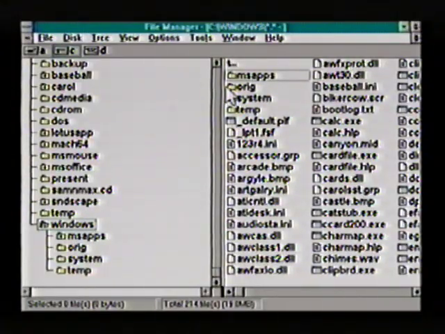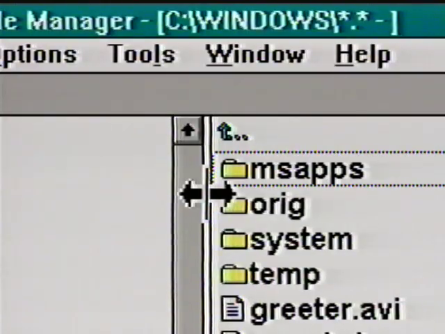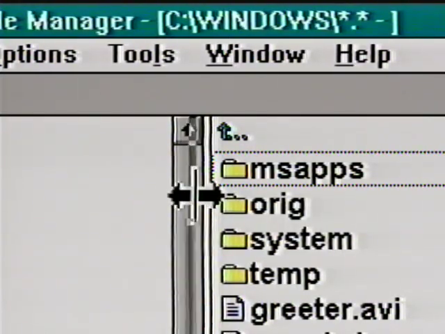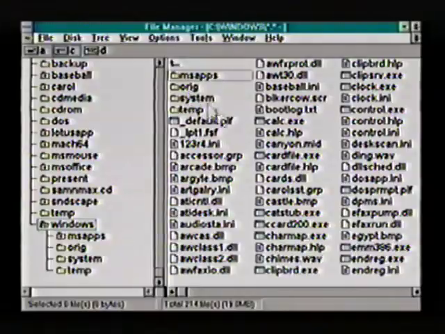Now this bar that separates them, there's a scroll bar, but right next to it there's a little white bar that if I place my mouse over it, it becomes a double arrow. When I have that double arrow, I can hold down my mouse button and drag that arrow over so that I have more room on the right-hand side of the screen for files and a slimmer space on the left-hand side of the screen for the directory tree.